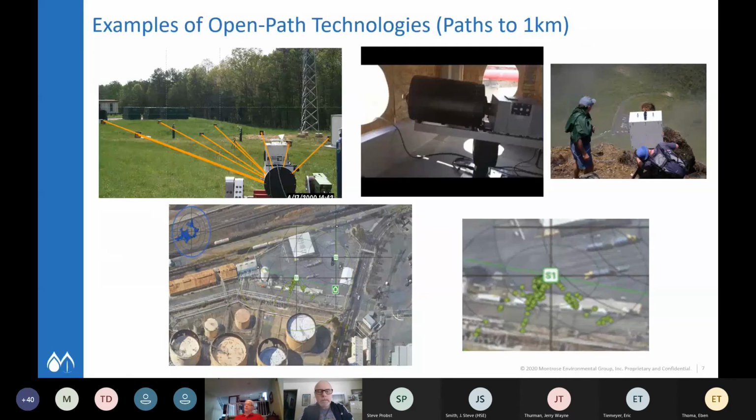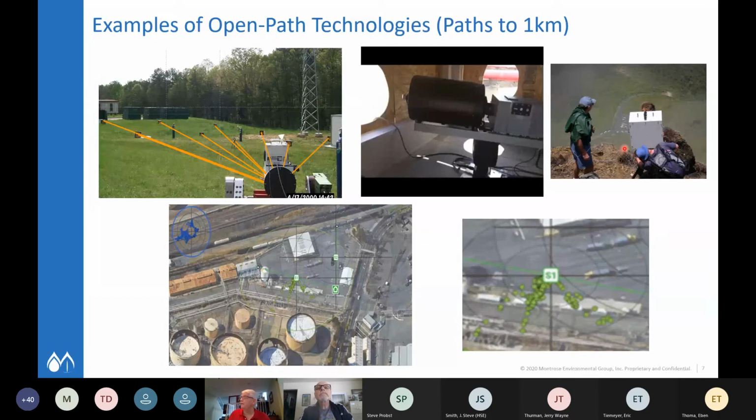Now, this is some pictures of actually deploying the system out in the field. If you look at the top left picture, you can see the IR source and the reflectors with all the orange lines in the back. And this is a typical deployment of this. You set it out, you have multiple reflectors coming back. This is what we call a little taco truck. This is where the actual source sits, and you can see the pass-throughs on the vehicle. So it aims through here, it hits however many retros it can hit on this side, and then it turns automatically over to this side, and then you'll pick up reflectors that are deployed that way.